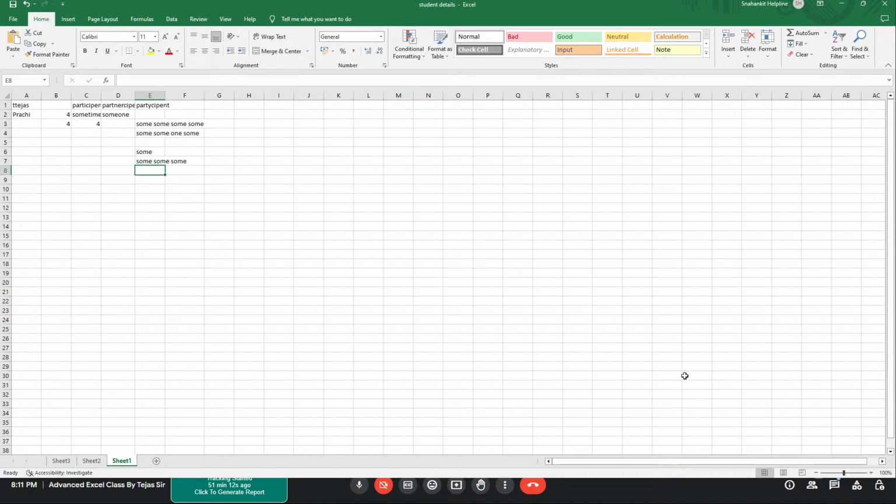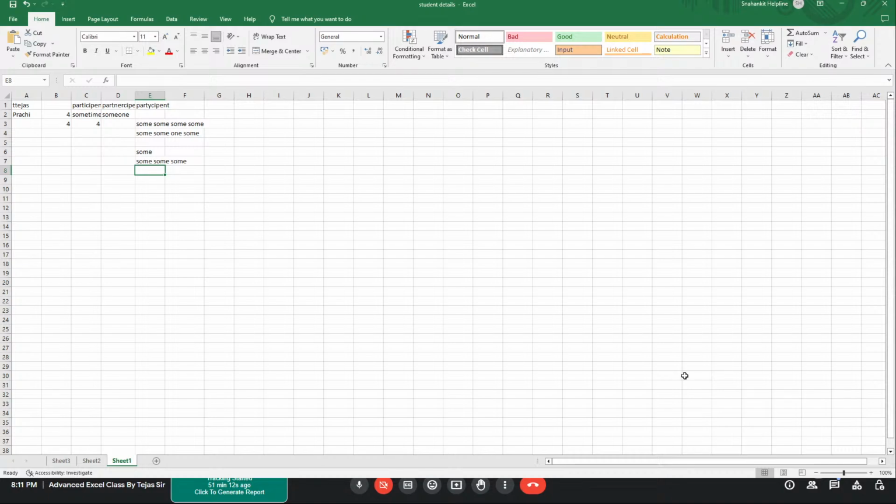So that's repeat text, which is a very easy formula. There is one more formula which is very interesting in nature. See, while entering the data, we put some extra spaces. And because of our extra spaces, some formulas don't work in Excel. Like SUMIF, or when we use exact match, these kinds of formulas are not going to work, because Excel considers space as a character.